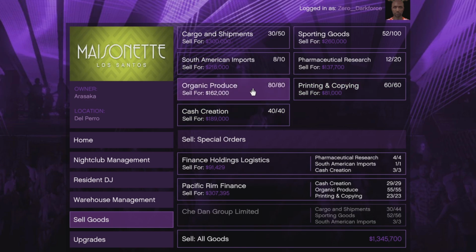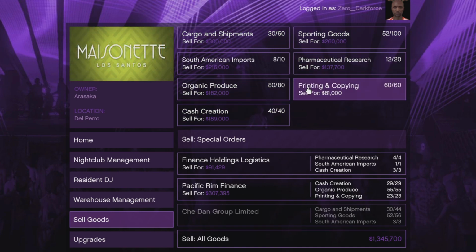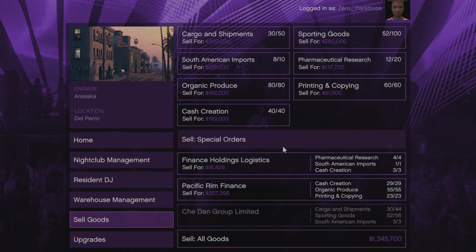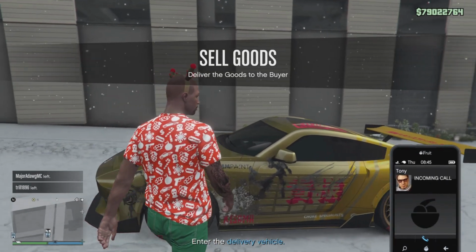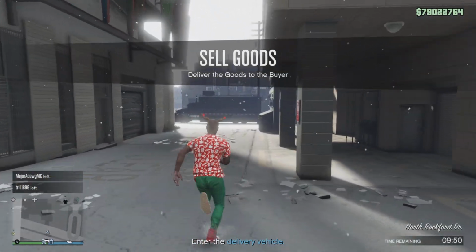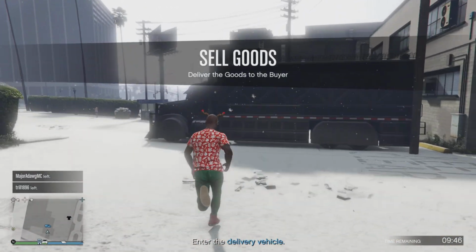And now if you see here, my South American imports, pharmaceutical cargo shipments and sporting goods are not filled up, but pretty much everything else is. And we're still at $1.3 million. That's how I usually do it. I usually saw like 1.1, but I guess we did some more things, and it helped us accumulate a little more money in the nightclub warehouse.